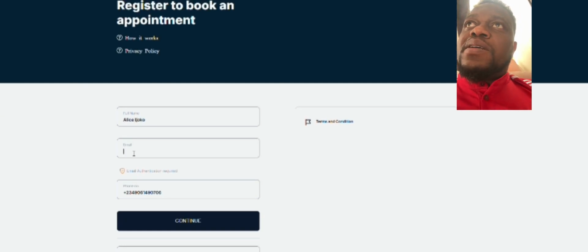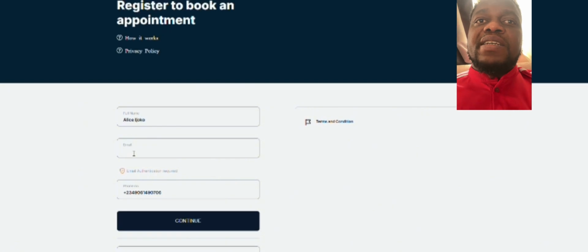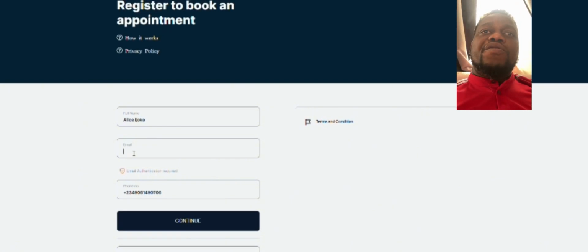After putting the number, you have to put an email address where a confirmation email will be sent for you to activate the account. So I'm doing that right away.